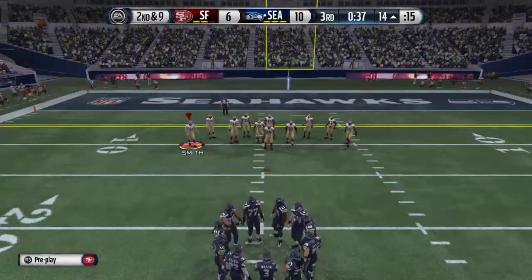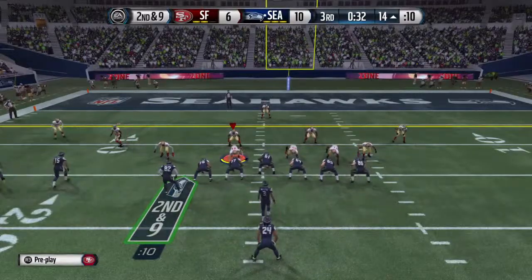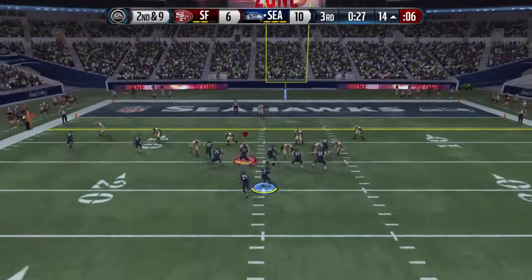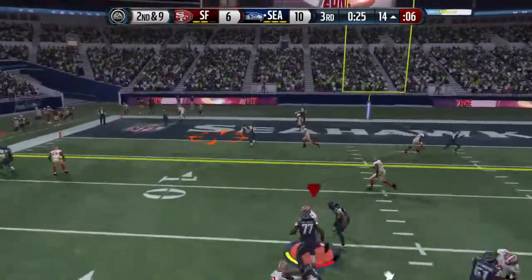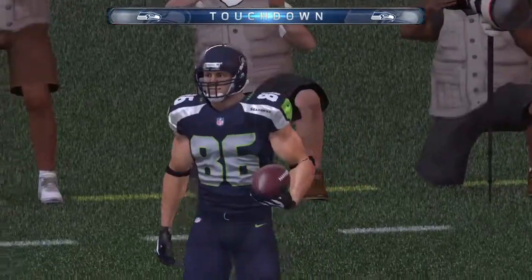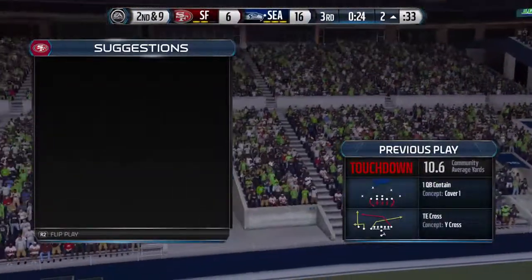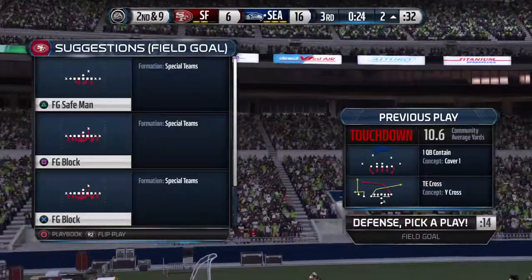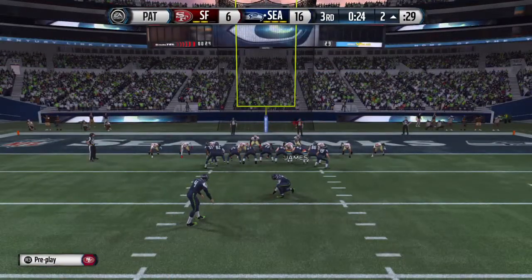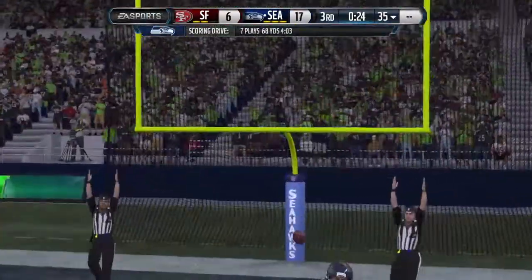The offense heads to the line for the seventh play of the drive. Wilson's setting up now in the pistol. Second and nine. He'll fire it out to the left. Seattle is in for the score. Touchdown. Well, you got a lead. Now you're able to go out there and drive down the field and score a touchdown. This changes how the other team is going to manage the game from here on out. The Seahawks lined up now for the point after. Inside of the uprights.